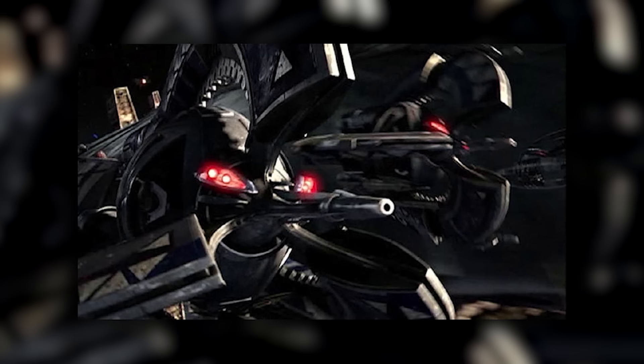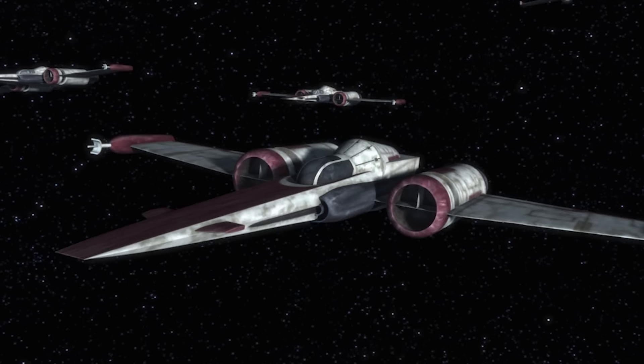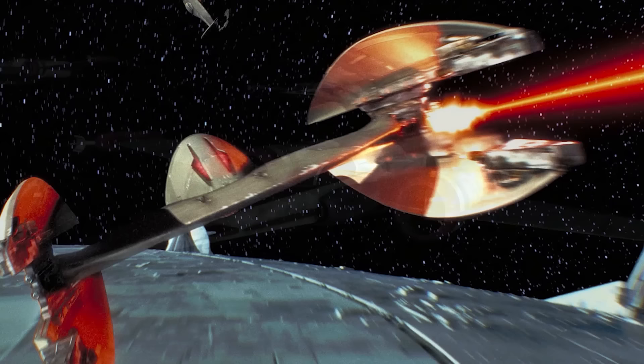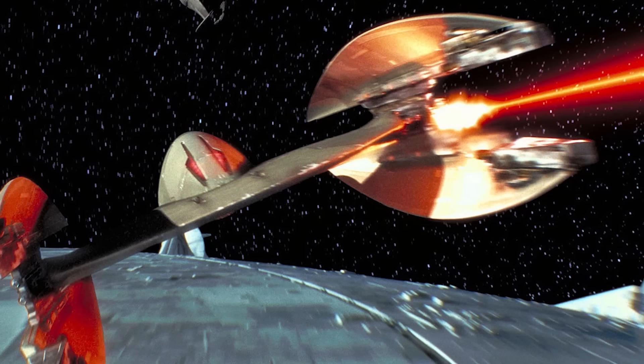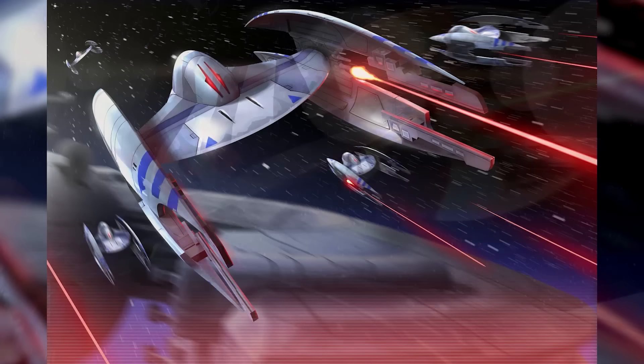The introduction of the Tri-Fighter was a rare shake-up for the Confederate Navy's fighter wings. While the Republic Navy's Starfighter Corps went through half a dozen starfighter designs trying to find a fighter that could match the ferocious Vulture droid, the Confederacy typically stuck to its guns, solving fighter-related problems by simply deploying more Vultures. The CIS already had the best starfighters in the galaxy when the war started, so it didn't need to innovate much. However, that didn't stop Separatist leaders from commissioning the Coliquoids to design the ultimate starfighter — and the Tri-Fighter was the result.